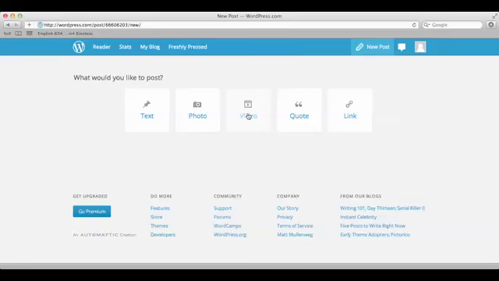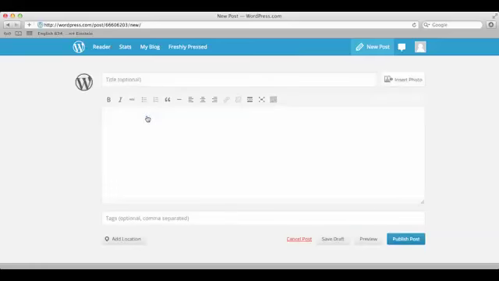Now, if you have created a video, you might want to embed the video. Or if you have a link to a website you created, you might want to link to a site. You're not going to just have a photo though, because if you're posting a still photo, you'll have text. So for the most part, you want to go ahead and click on this text button. And then it's going to take you to this page. And this is going to give you the ability to decide to put information about yourself.